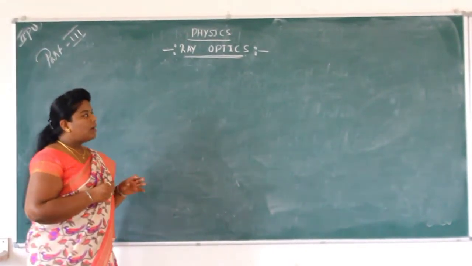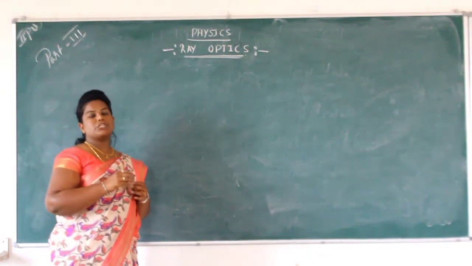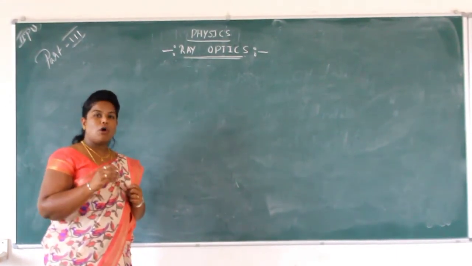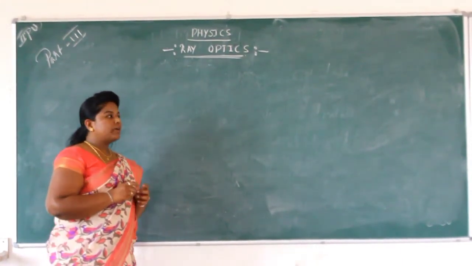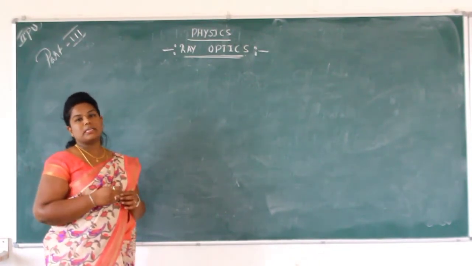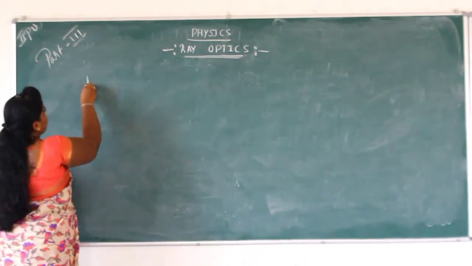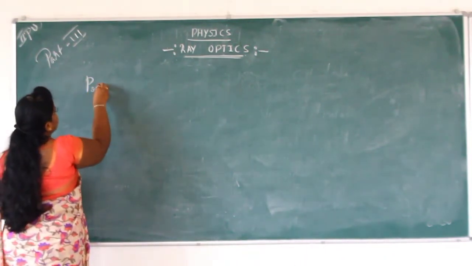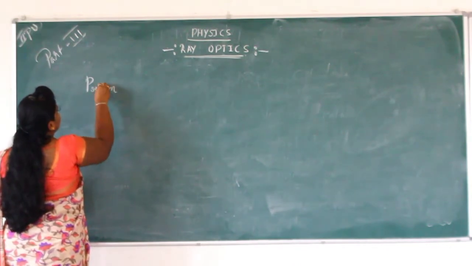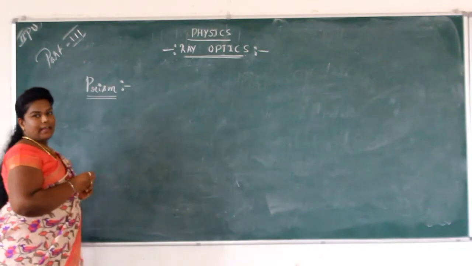Right. Now, my part is to move towards the discussion of the derivation of the refractive index of the prism. So, my dear students, to derive the expression for the refractive index of the prism, first we should know what is a prism. You might have observed the prism even in your 10th class, right?